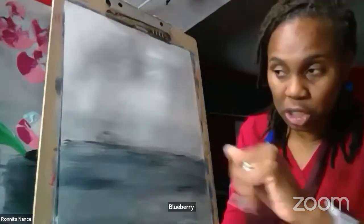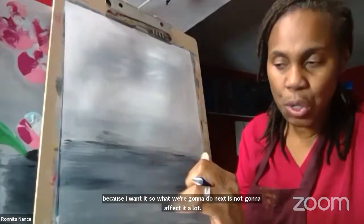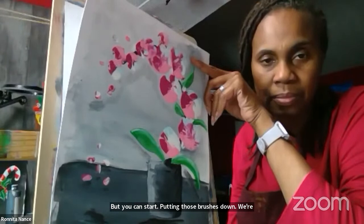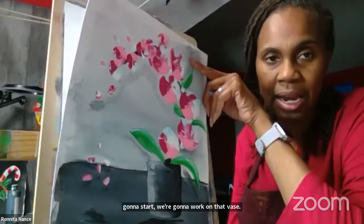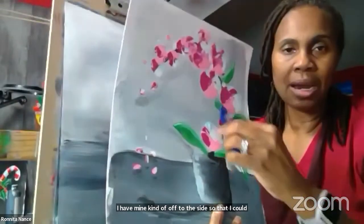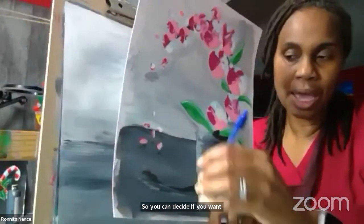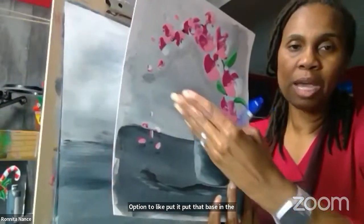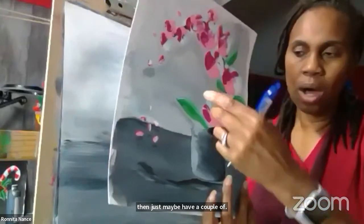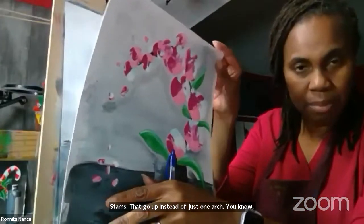All right. So I hope you ladies have put your brushes down. What we're going to do next is not going to affect it a lot, but we're going to work on that vase. That's going to kind of anchor it, and you're going to decide. I have mine off to the side so that I could arch it up. You can decide if you want to put that vase in the middle and then maybe have a couple of stems that go up instead of just one arch. Kind of play with it, see what works best for you. It's entirely up to you.